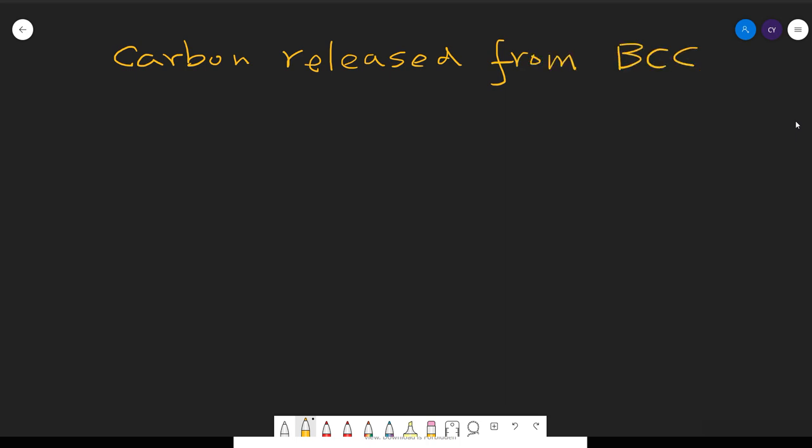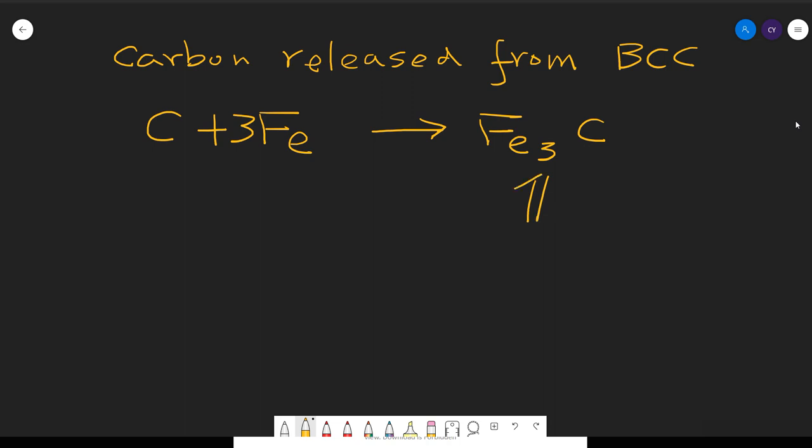When the carbon is released from the BCC structure, the carbon should be combined with the iron element and become, we say, a carbide. And this is very hot. And how does the carbide appear?